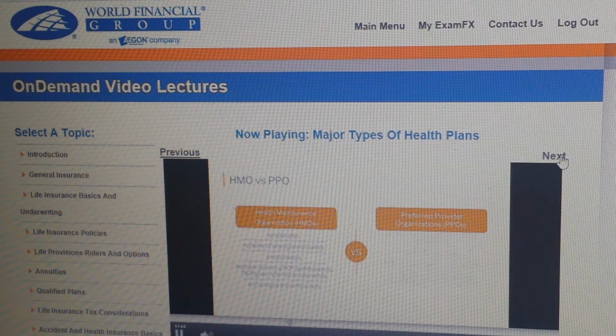Preferred provider organizations, or PPOs. They are also a type of a service plan, like an HMO. They have physicians and hospitals that actually contract with the insurance companies to accept their clients in as patients. They offer a fee-for-service. You pay them for what they do. The primary care physician or referrals that have to go through that primary care physician do not happen in a PPO. So it's kind of one of the major differences between the two. They have what is called in-network or out-of-network providers.